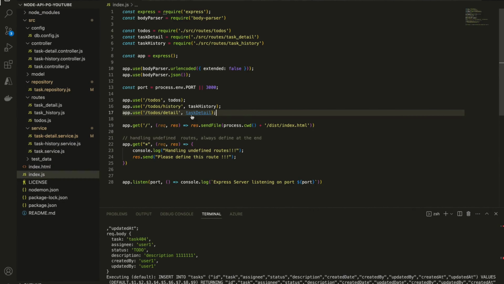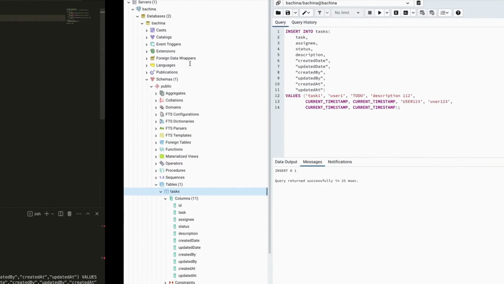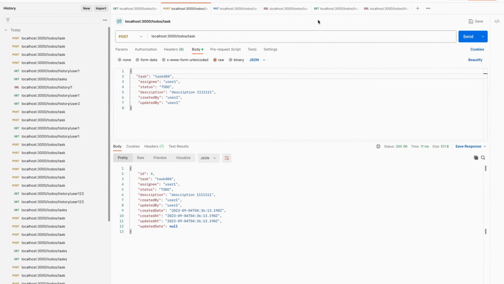So that is how all the services are done, all the repositories are completed, and we have tested all those as well. And here we are going to test one more.